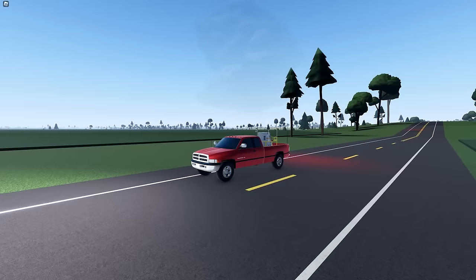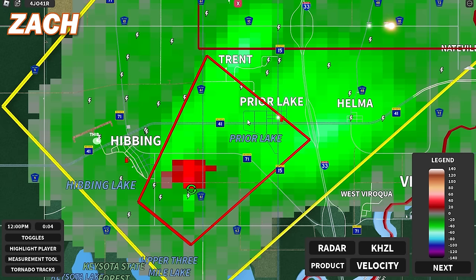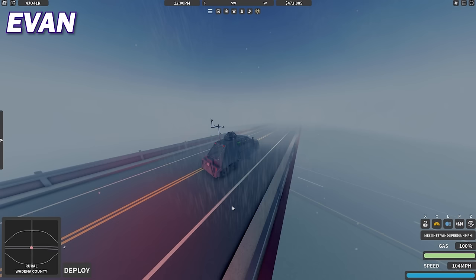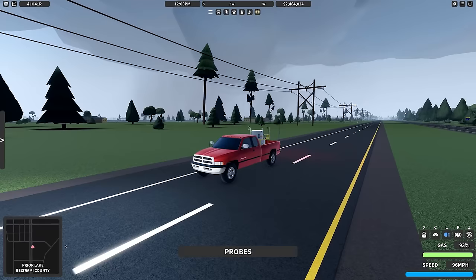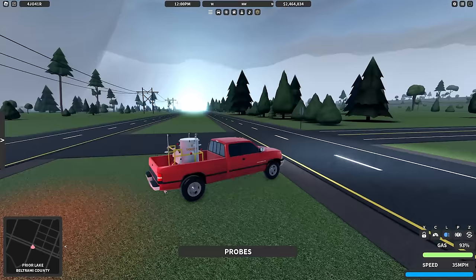By the way, we have a new storm that just developed to the south — I'm going to go for that one. Just based off that warning, when a warning starts out that big it's going to be a big tornado — we're about to get a wedge, probably. Yeah, it is very large. Just the wall cloud alone is massive. It's going to take it through the heart of Prior Lake. We need to get down there now. I know, I'm hauling. Oh, that is going to be a big tornado. Holy cow. Evan, make sure you turn left on that road.